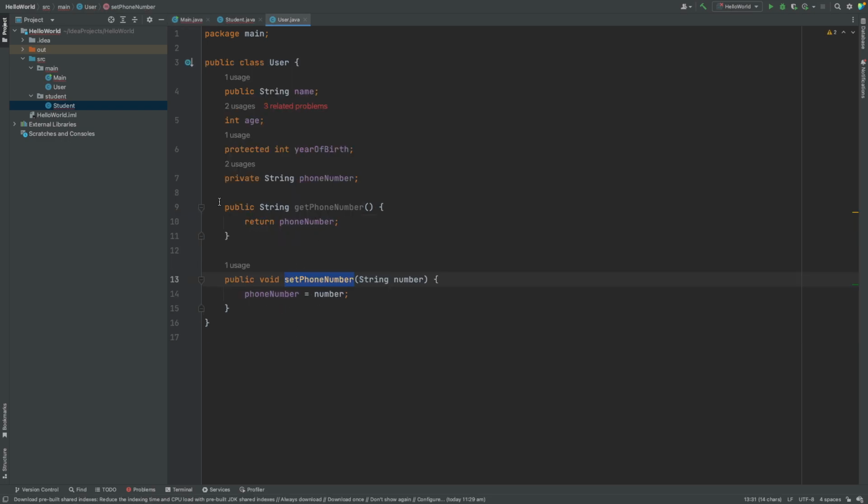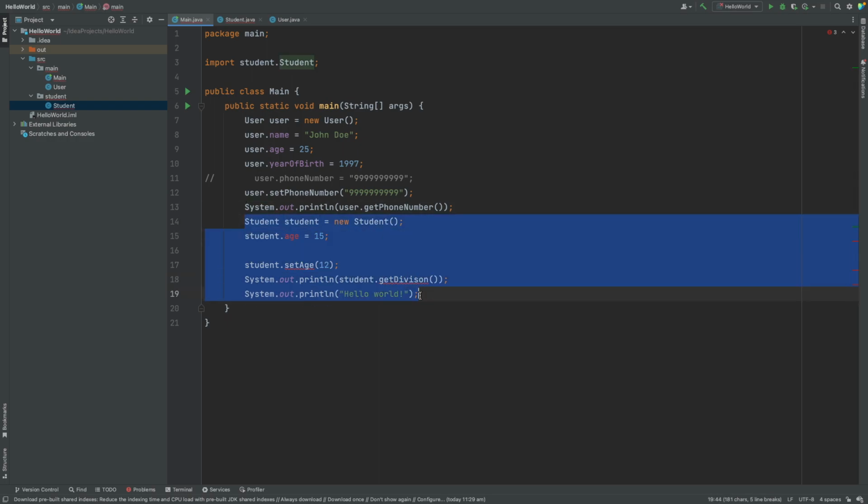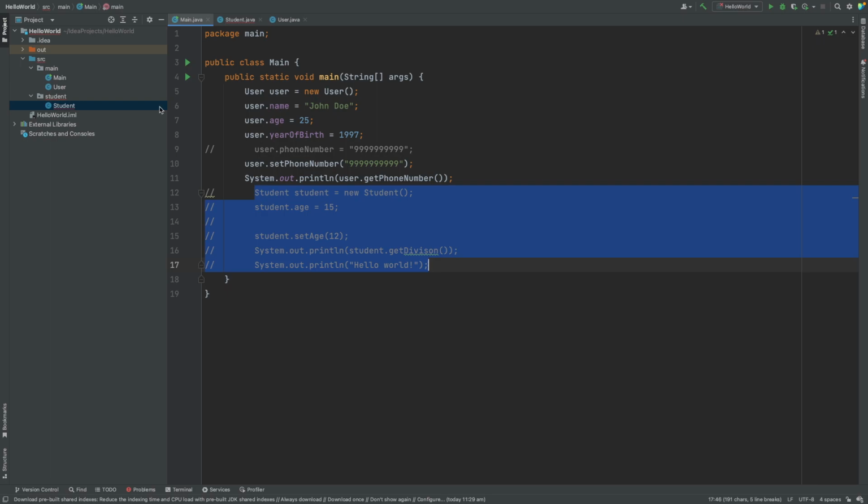So for that only we had made this method public, and it is a getter, so we can simply call it. So that is how the private member is accessed usually. Now if we comment this out for now, then we can run this code and see the result.